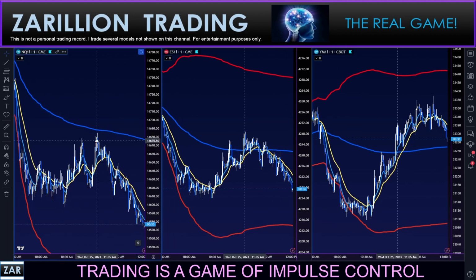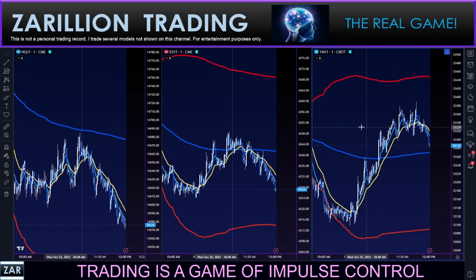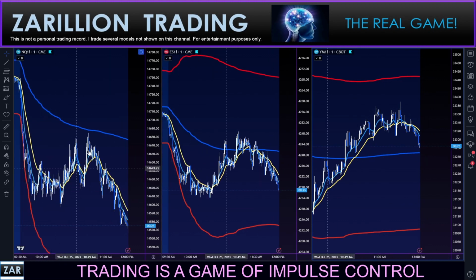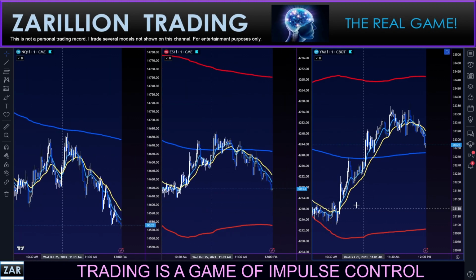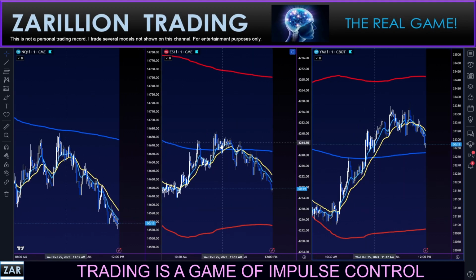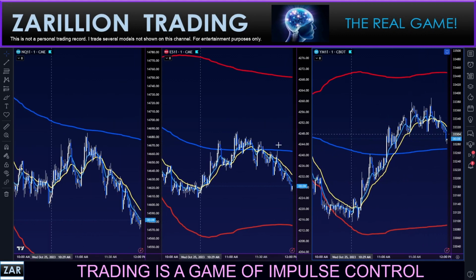Basically tagged VWAP here. We tagged and surpassed VWAP on the S&P and surpassed quite a bit here on the Dow, all at around the same time. This is a VWAP reversion move, and surpassing here on the Dow. But when the S&P failed to remain above and then broke down below, I got interested. The Dow has been doing its own thing today, kind of marching to its own drummer.